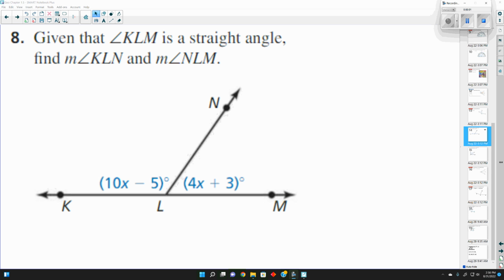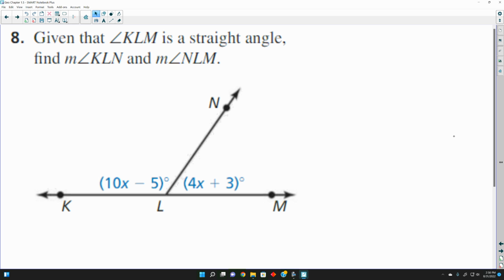And I believe this one here is the problem that we got to, yes? Now, we did one example problem like this yesterday. And we were going over the angle addition postulate, which is really saying that if we take the two angles and add them together, we'll get the whole, yes?